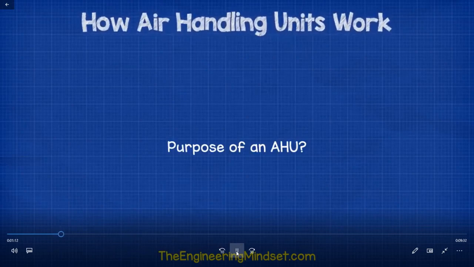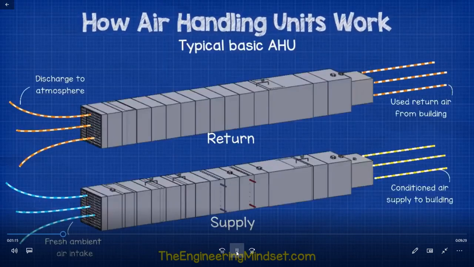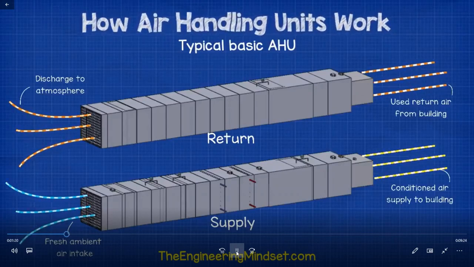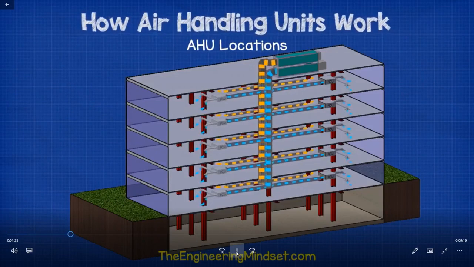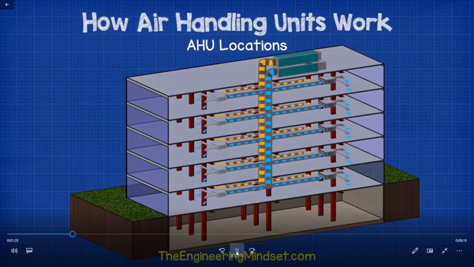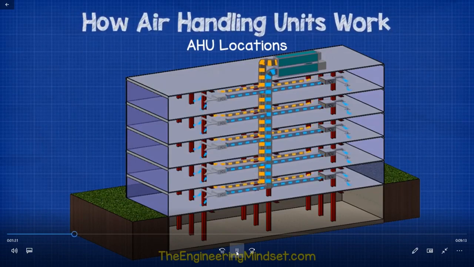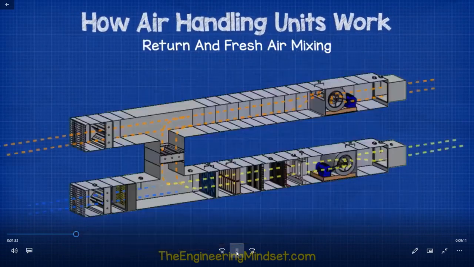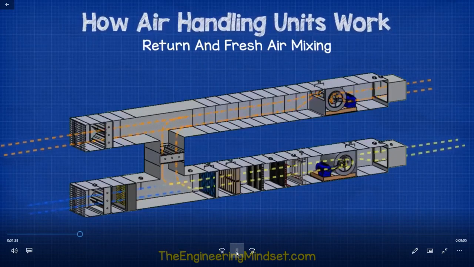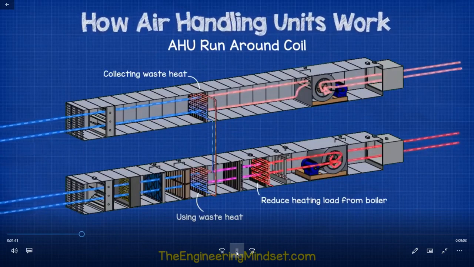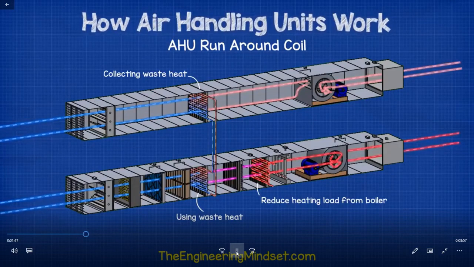Air handling units condition and distribute air within a building. They take fresh ambient air from outside, they then clean this, heat it or cool it, maybe humidify or dehumidify it, and then they'll force it through some ductwork around to the designated areas within the building. Most units will have an additional duct run to then pull this dirty used air out from the rooms back to the AHU, where a fan will discharge this back into the atmosphere. Some of this return air might be recirculated back into the fresh air supply to save energy. We'll have a look at that later in this video. Otherwise, where that isn't possible, thermal energy can be extracted and fed into the fresh air supply intake to also save energy. Again, we'll look at that in much more detail later in this video.